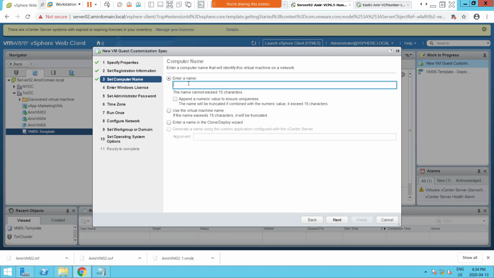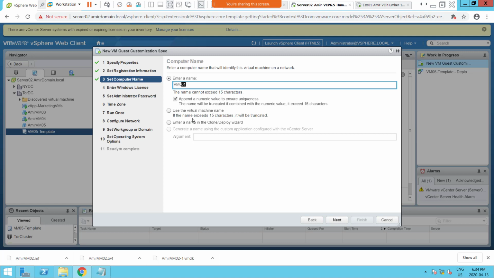Suppose you go for VM 001, right? If that's a clone name here, it can also go for append a numeric value to ensure uniqueness. So if we select that, what happens is if you put VM 001 or 01, the last two digits will keep on changing for the next clones, right?